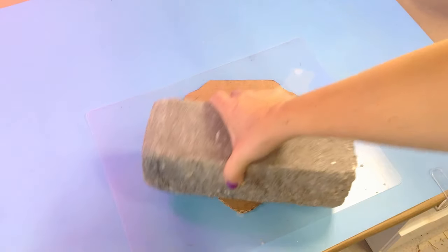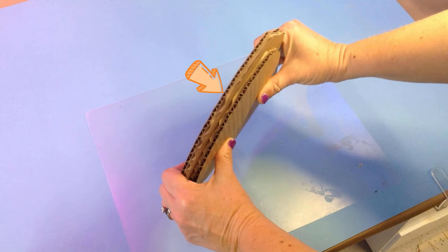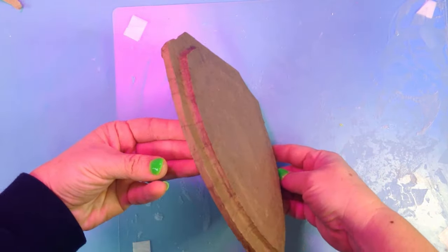Before we get on to the fun stuff, now's a good time to deal with the holes in the sides of the mounting plaque here. There's a few ways to tackle this. You can just cover them in paper mache. It looks like this, pretty nice and simple, but it takes a minute.